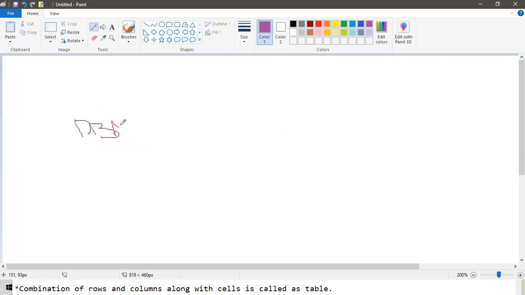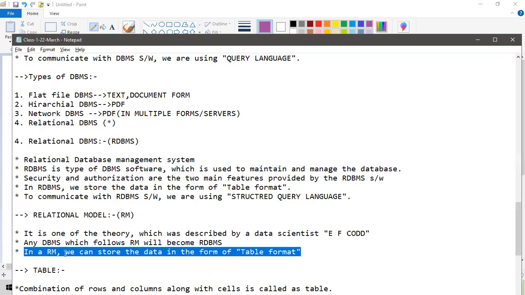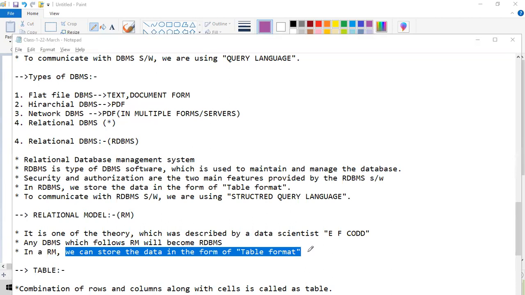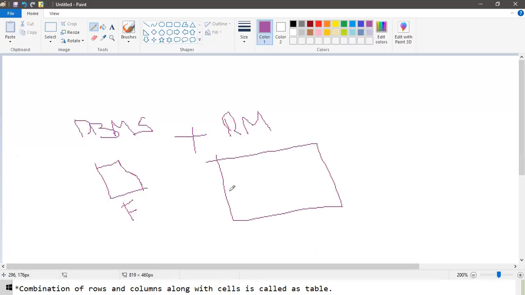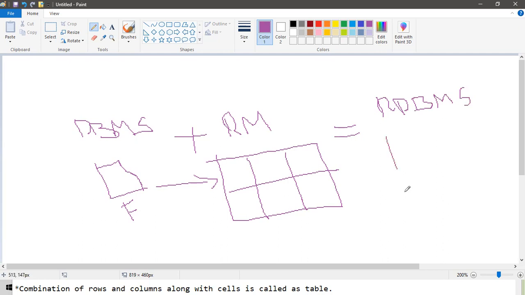Here in DBMS we store the data in the form of file format. And we have read that in relational model, we can store the data in the form of table format. So any DBMS which follows relational model will become RDBMS, and here in RDBMS we store the data in table format.